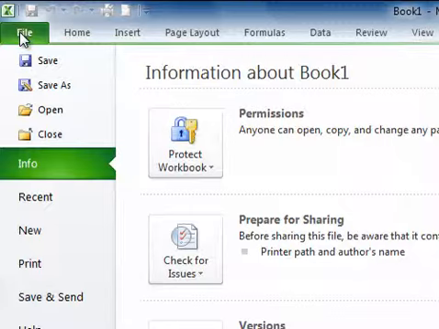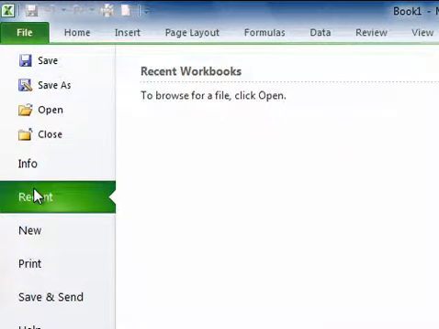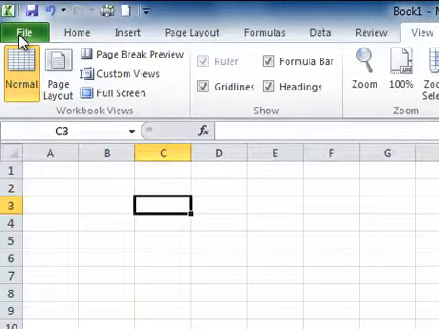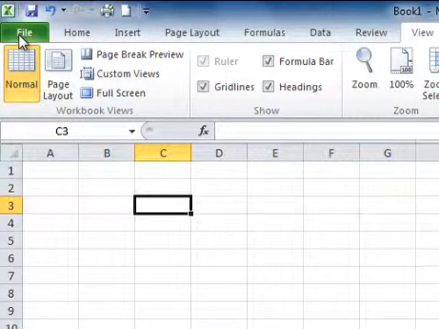One of the most useful features is the Recent button. When you click it, a list of the last 20 documents you worked on in Excel appears. You don't have to remember the names of the workbook you just closed because it will be listed here. Close the menu by clicking the File tab again or pressing the Escape key. Don't worry if you can't remember where everything is. You will be using them as you build your spreadsheet.